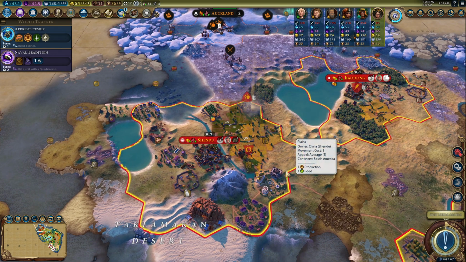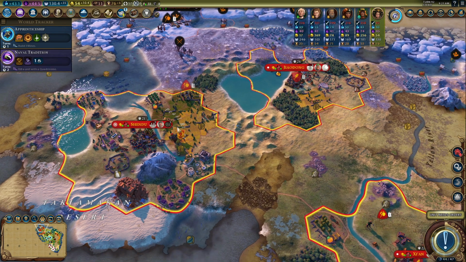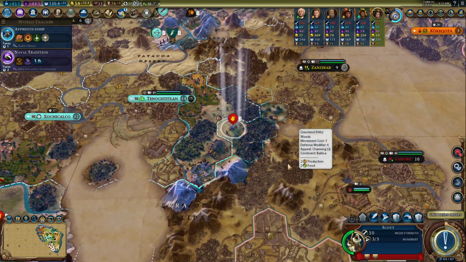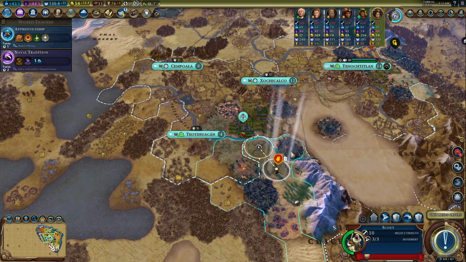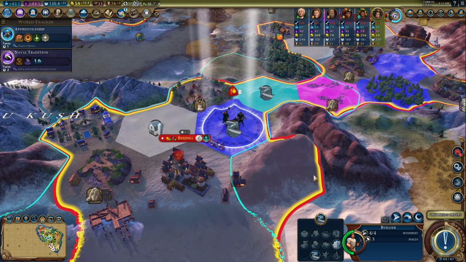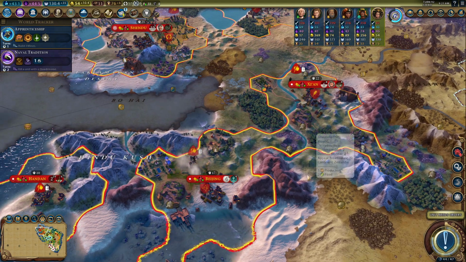All right. We've got some faith, some farms. We've got all of these farm improvements adjacent to each other, so they're going to start being a little bit more productive food-wise, which is good. We're going to move our scouts through Aztec territory here. Speaking of farms, we need to go ahead and build one in Beijing.